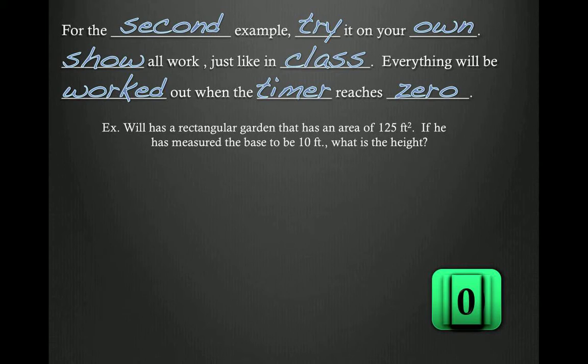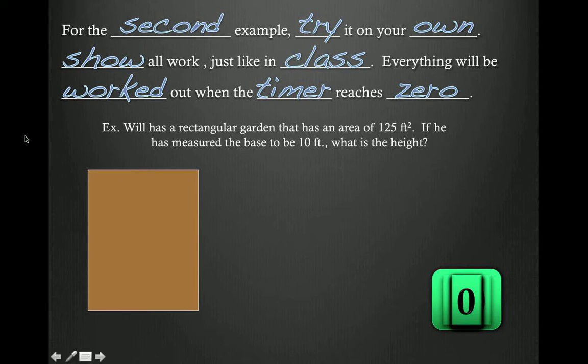All right, so you should have that all worked out now. If you don't, rewind it for a second, pause it, and finish your stuff up. For those of you who are done, here we go. First thing is you already have your diagram on your paper, this rectangle. Maybe Will's garden has some flowers in it, so plant some flowers. We know again that the area is 125 square feet, so we're going to put that right in the center here. Area is 125. This time, though, we know that the base is 10 feet, so down on the base, we're going to put b equals 10. We're looking for the height in this problem, so that's going to be our variable. Leave your h on the side here, and now we're ready to go.